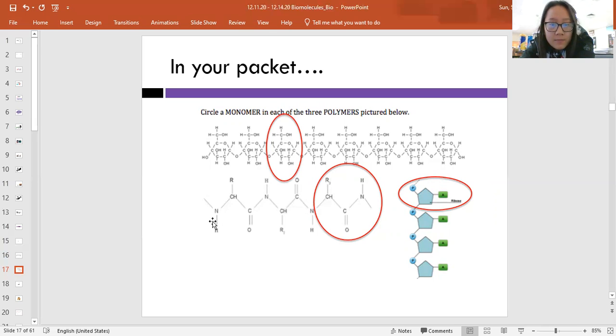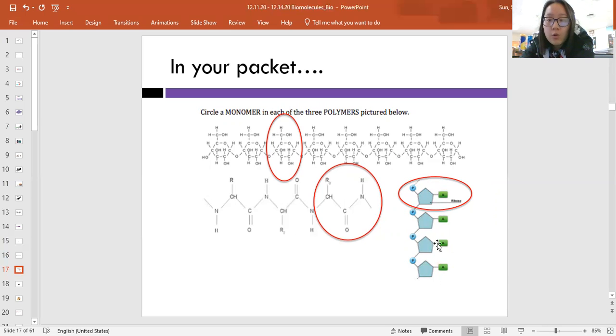Here it's a little bit harder. I know it's kind of hard to see, but there's a CH, a CN, CHCN, CHCN in the middle chain. So you'd be able to break it off, and CHCN is just one single monomer, because after you see the CHCN, it just repeats back again as CHCN, CHCN, right?